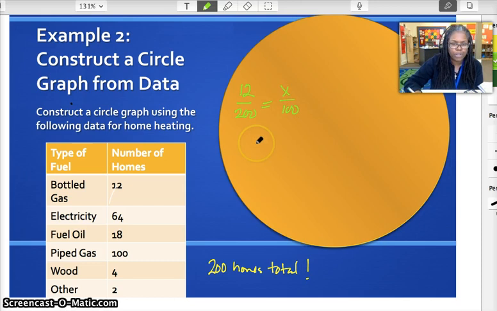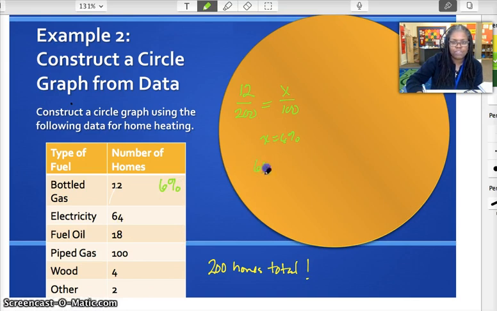If this isn't floating your boat or you're trying to figure out a different way, I just like the percent proportion, but if you prefer to use a percent equation, that's totally fine, and that works out very nicely as well. So we're going to cross multiply, do our thing, and we can see that we could actually calculate this on our own. We realize that x is equal to 6%. So in this case, hopefully this green shows up better here, we're dealing with 6%.